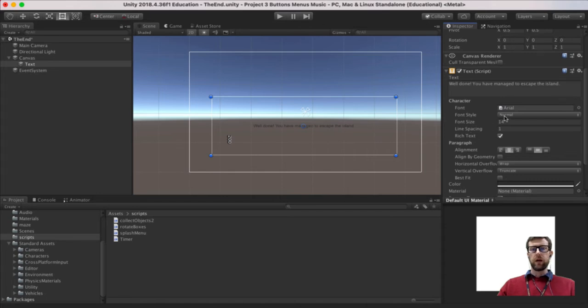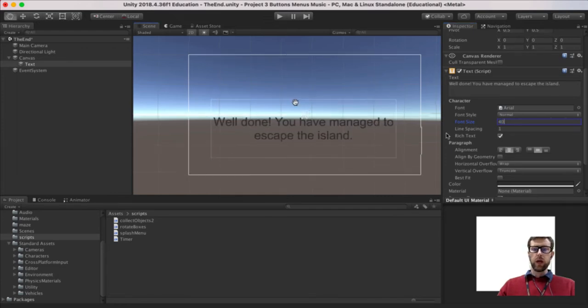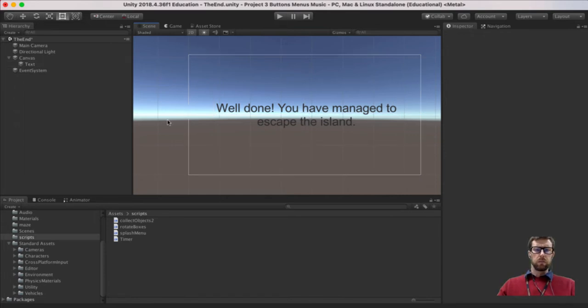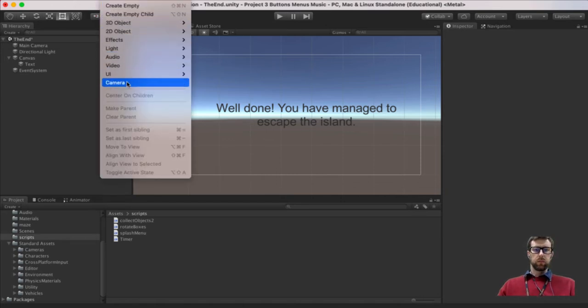In the space here, we can change the font size, and in this case we're going to change the font size to 40. We're going to reposition our text and center it in the canvas window. So now we get good positioning of the text to display within our canvas.